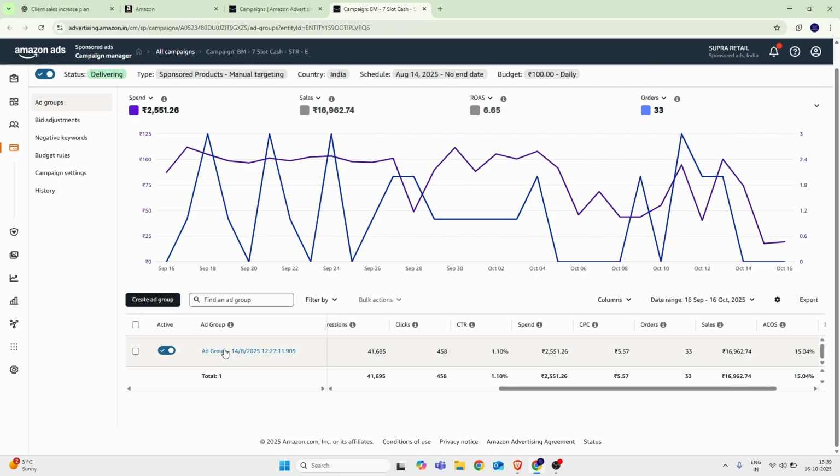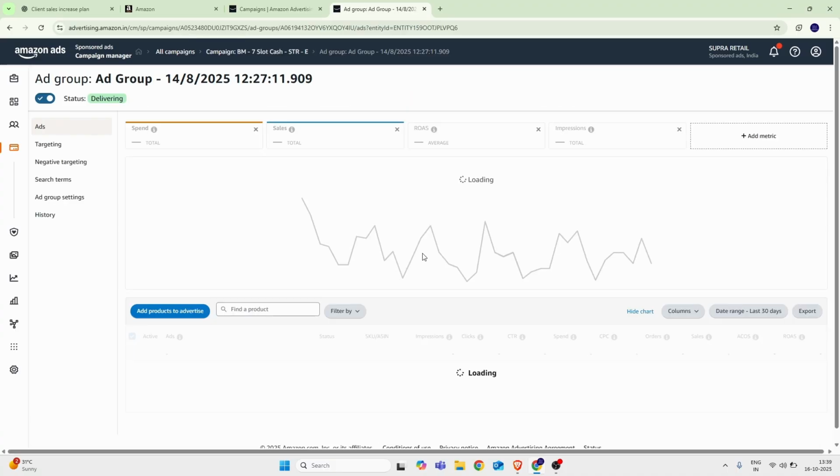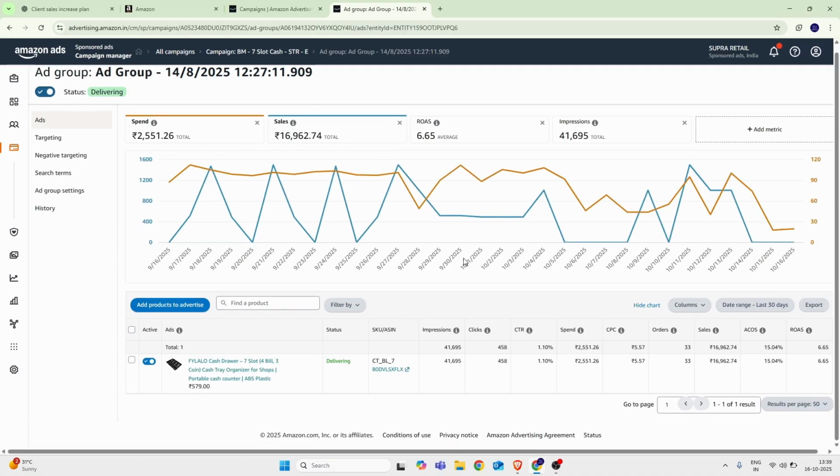Here also we have one ad group, and from here we have to check all the products that are included in that ad group. So we'll click on this ad group. As I already told you, ideally we recommend one campaign per product, but sometimes previous campaigns may have multiple products.